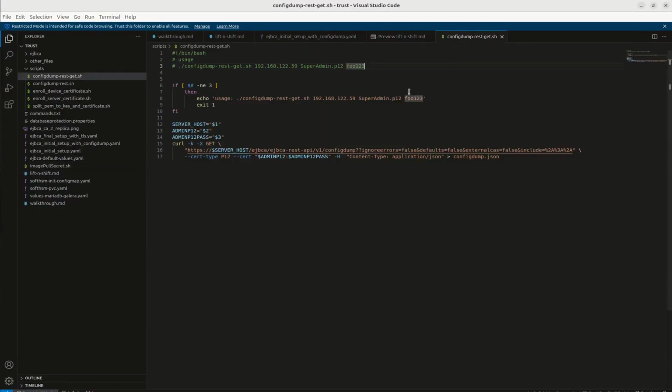Before going there, let's export this ConfigDump out, which we are going to do as part of this REST API call, which includes everything. We are going to use the IP address given by the load balancer in our existing setup. So we're going to run this command first.